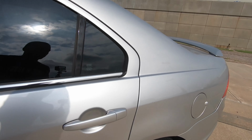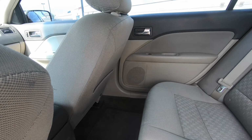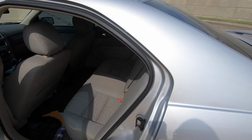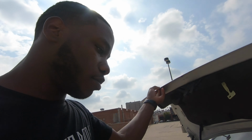And yeah, the next thing I want to talk about is the comfort and the space in this car. So, as you know, this is the four-seater. Don't look at my floor. I got a little bit of stuff on the floor, but it's comfortable. It's really comfortable, honestly. It takes bumps really nicely, very smooth. And I like having four seats. I never have more than two people in my car at a time, but it's extra storage space. The trunk is pretty big. We're not gonna look at the trunk, it's kind of dirty right now. I probably showed the trunk in the first Ford Fusion video review when I first got the car.